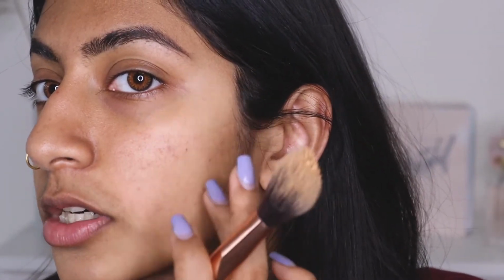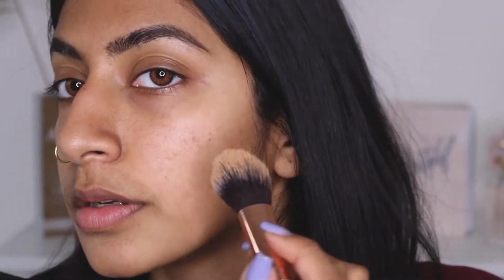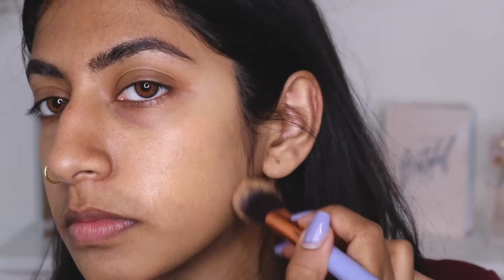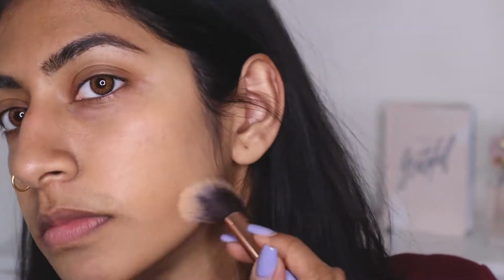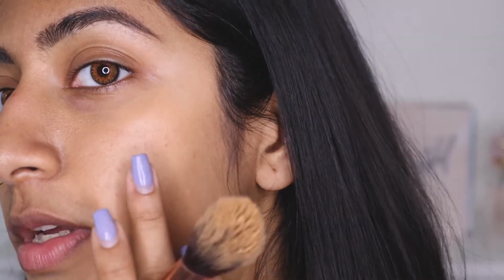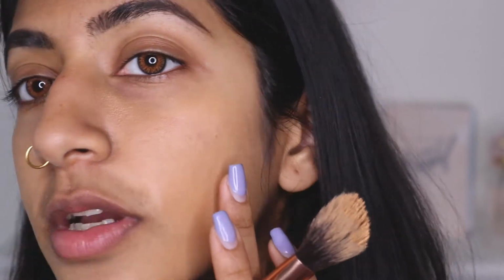I'm just going to do the same thing on the other side. You can see the dark spots right over here. And I think it covered it up pretty well. Like, it feels really light, and I think it looks really light. Of course, it's not a medium coverage. Like, I can see my skin through it. I don't know if you can tell. Like, I can see some of the texture. I can see some of the dark spots.